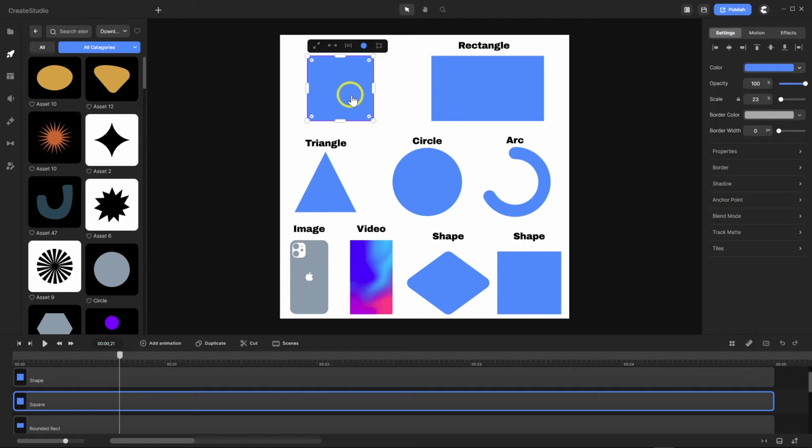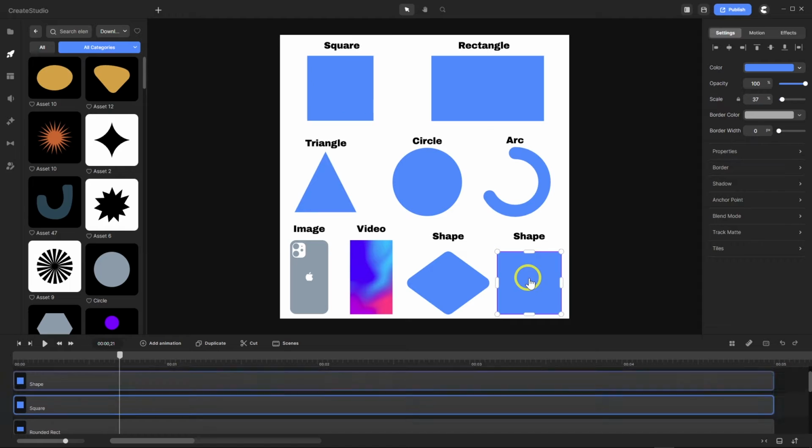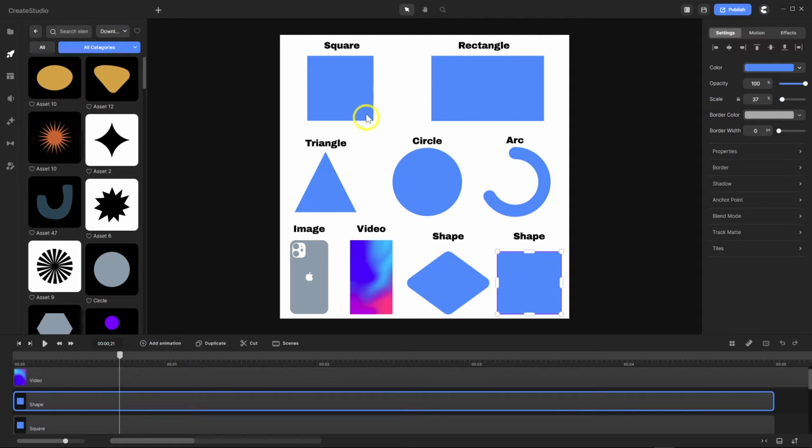You see the difference best when I go with this square under the plus sign and this square under the shapes. Let's say I scale it down. It behaves like this.